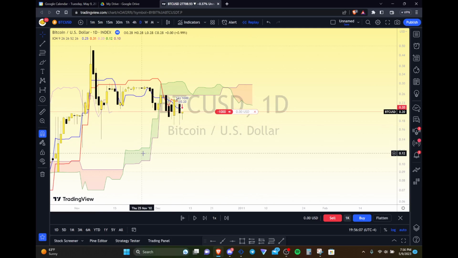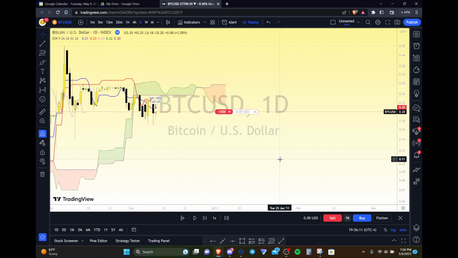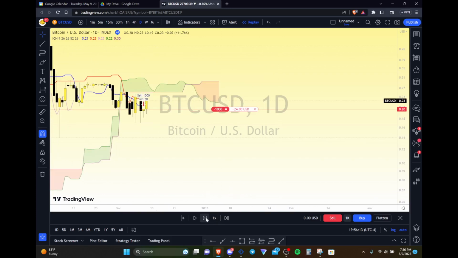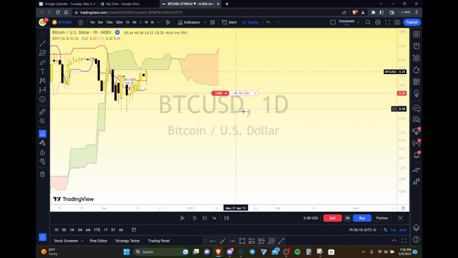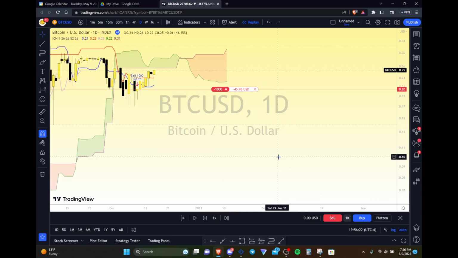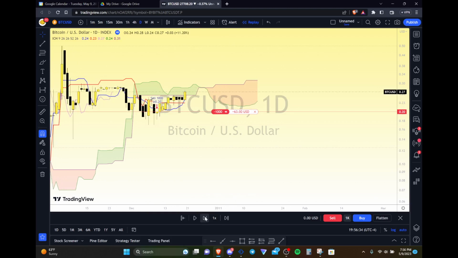Okay, so this is a very basic view of how to use Ichimoku. All right, and now we're going to actually go forward and see what happens. So we're in the red. All right, and this is as if you're using $1,000. Okay, so we're using $1,000 to start off with. Now I'm going to explain, there's no risk management involved here. Okay, you're going to be wondering where your stop loss is. I'm going to explain as we go into potentially the next position here. So let's keep going, keep it going.